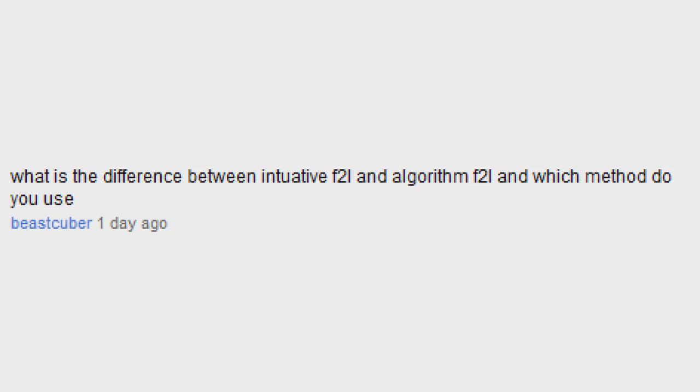Personally, if quality isn't an important factor, I would go for a new puzzle rather than a variation of one I already have. What is the difference between intuitive F2L and algorithm F2L, and which method do you use? I learned F2L the intuitive way — basically the tutorial says to get this piece, you bring this piece up, you connect it with this, and then you bring it down. It took me several hours over a few days to get used to it. With algorithm F2L, that would just involve a whole lot of memorizing and you don't really know what's going on. I think that should be saved for OLL and PLL — if you can solve most of your cube intuitively, that's definitely the way to go.